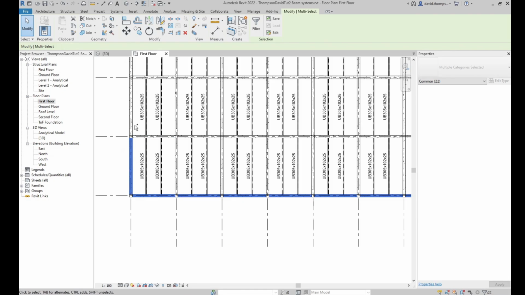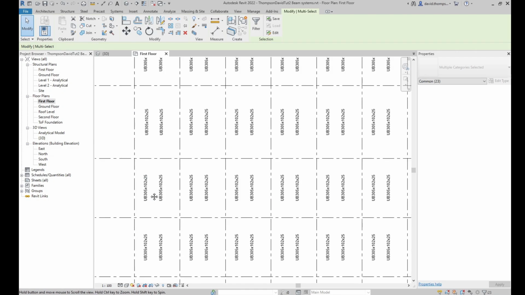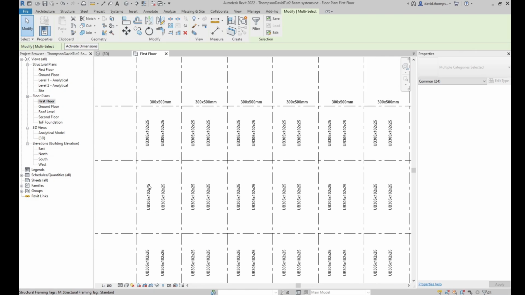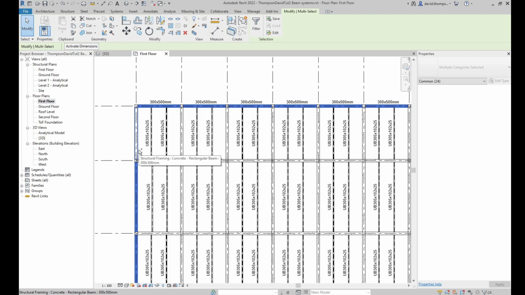Again, just be careful you don't select the grid lines by accident. Just move the mouse into position when you see the beam being highlighted in a blue outline.